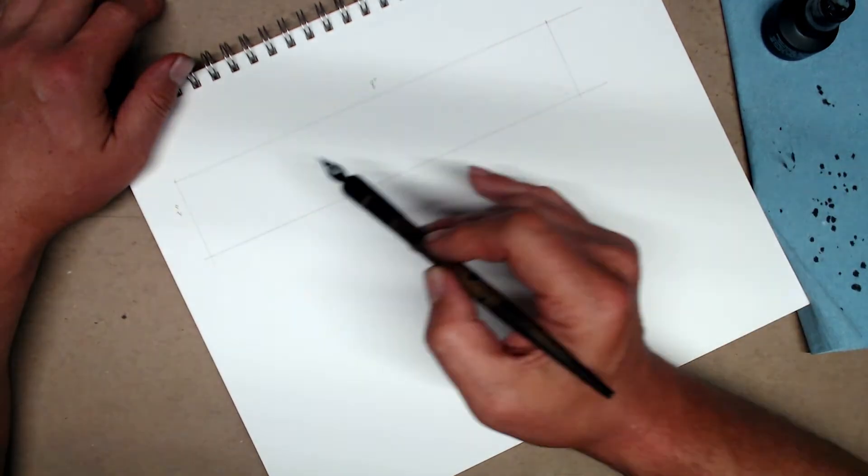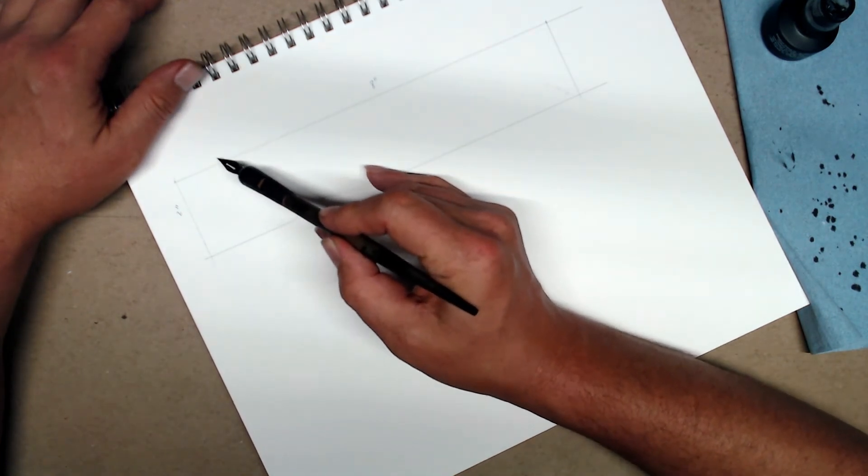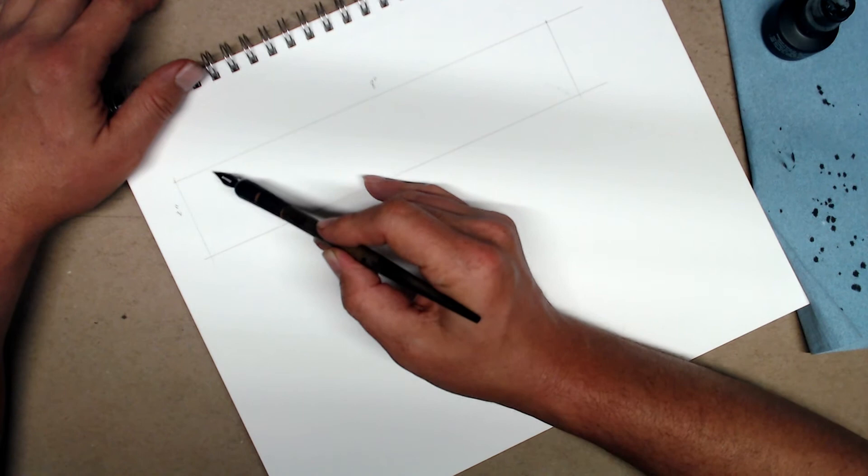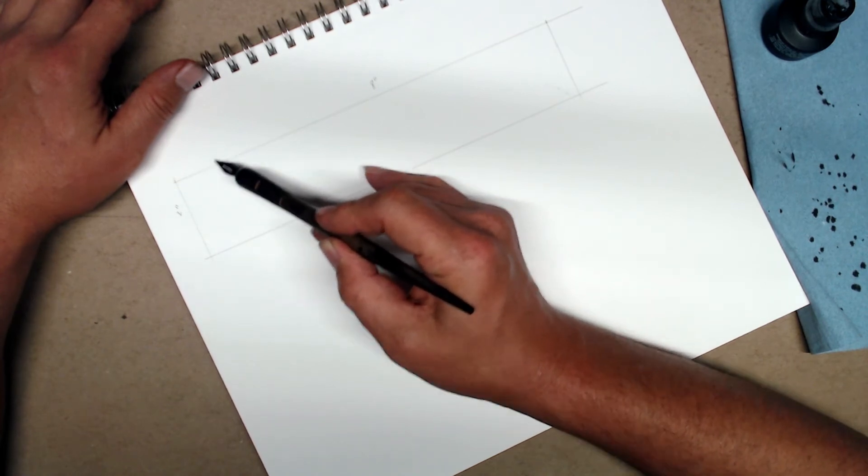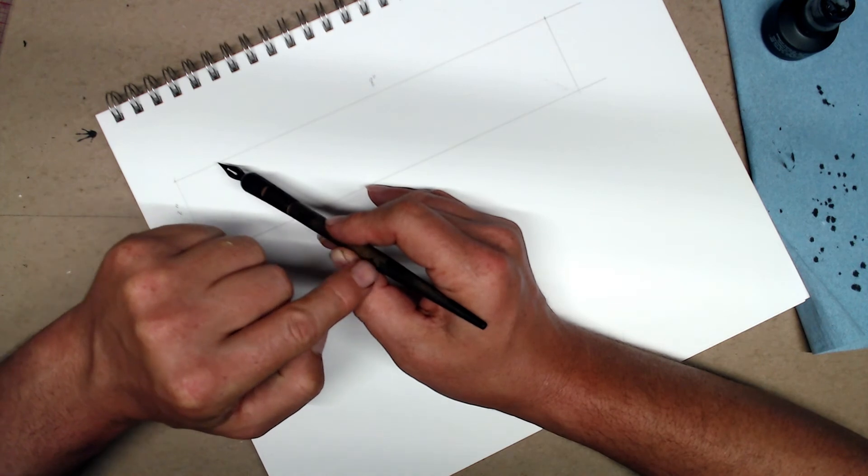All right, so let's put down one layer of hatch. Sometimes I do a little practice run before I put down a hatch. Notice also that I'm holding my pen way back. That increases the length of the stroke and also gives me a little bit of a lighter touch.